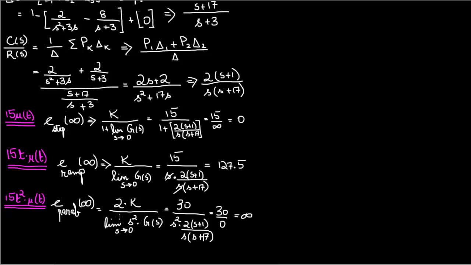For the parabola you're gonna have 2 times k in the numerator and in the denominator you have limit when s approaches 0 times s square of g of s. So if you solve this you get zero in the denominator because when this s cancels out you still have this s term in the denominator which makes the denominator go to zero. And a constant divided by zero, you're gonna get infinity for that.